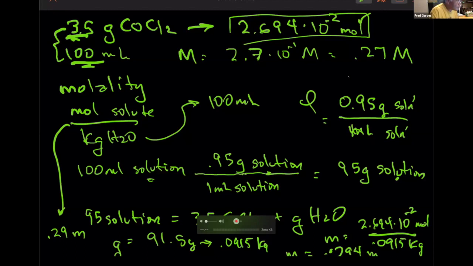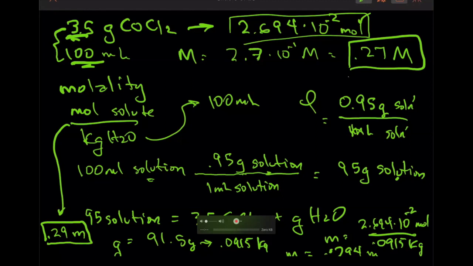Now, I'm going to take a step back because I want you to see how the molality and the molarity are not the same. The reason they're not the same is because the density is different from that of water. If the density was 1, the molarity and the molality would be the same. It's a quick hint: the fact that they're very close should tell you that the density is near 1. In fact, whenever you do molarity and molality calculations, these two units should be very close to each other. They won't be identical unless the density of the solution is 1. But depending on how close the density is to 1, those two numbers will be very close to each other. If the density is really off, like 0.5, then those two numbers will be about half off. Just a quick hint as you do more of these things.